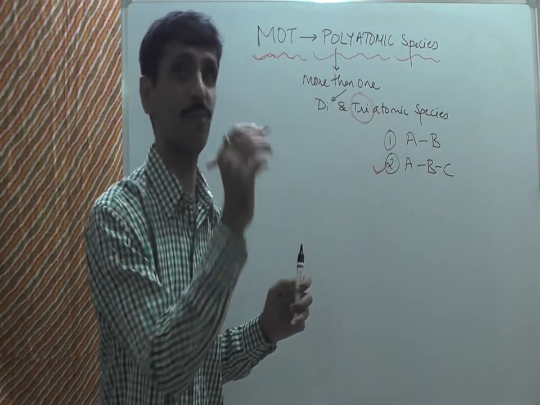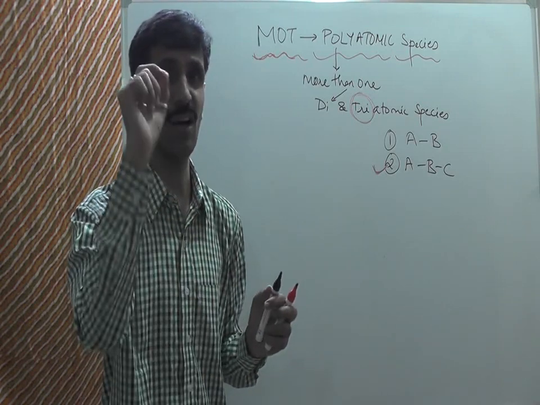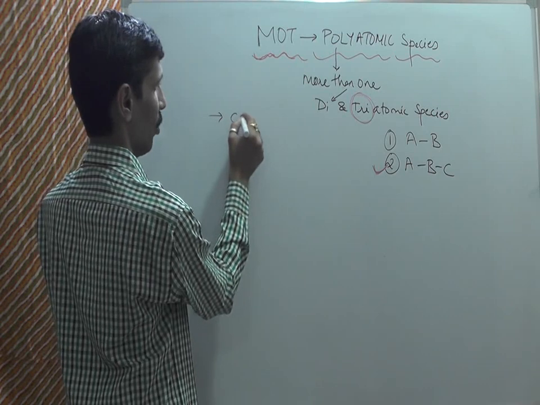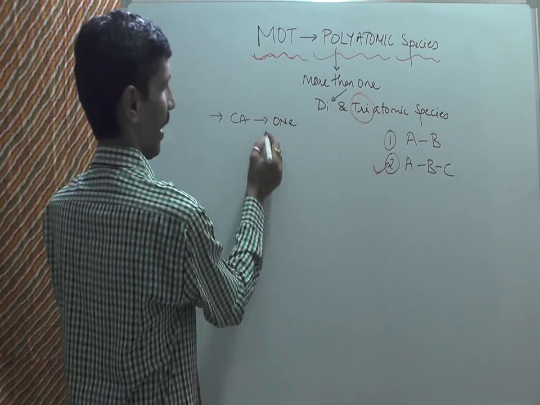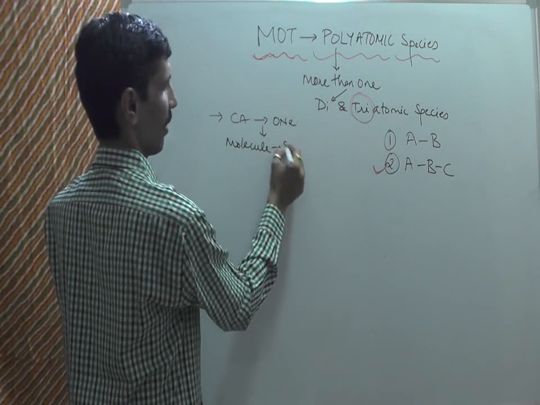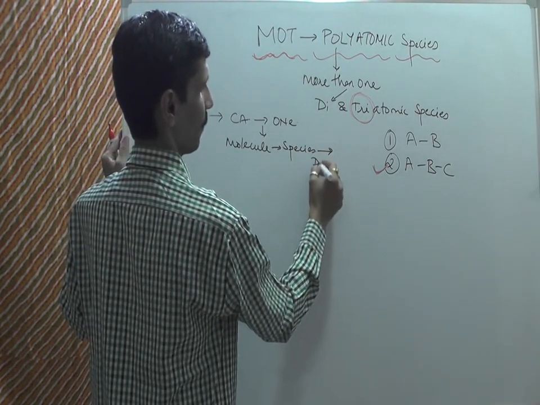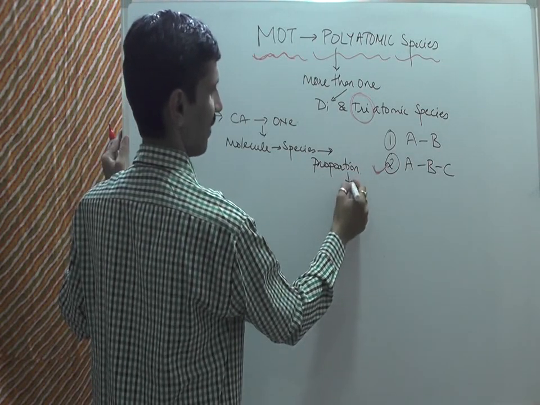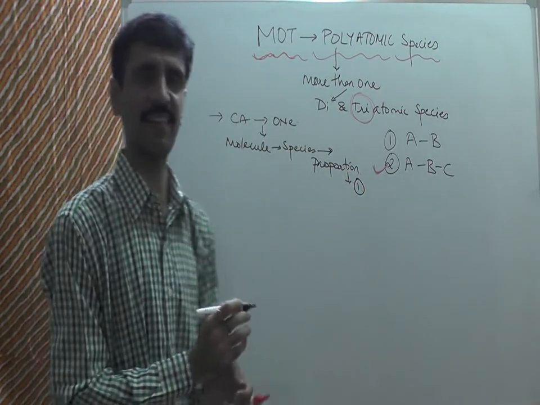Here we start off with the first step, and that is selection of the central atom. So that is step number 1. The central atom generally is going to be 1. In a molecule we are going to consider that particular species whose proportion is 1, meaning its proportion is only and only 1. So that is going to be considered as the central atom.